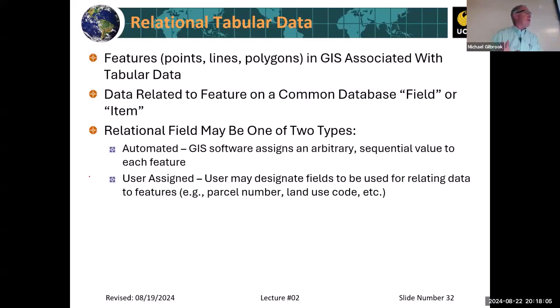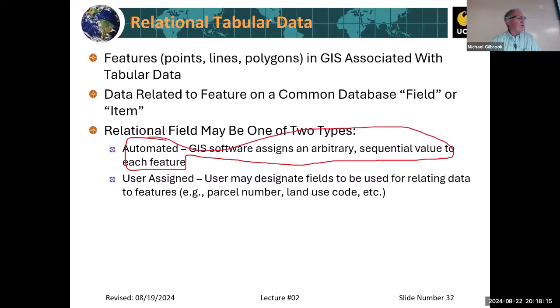There are some fields that are generated automatically by the GIS. The GIS automatically gives every feature, every line, point, and polygon, a number assigned to it. That's usually not a good choice to use as the relational field because it's not stable. If you go in and edit the file, like you delete a couple of lines or add a couple of lines, it might renumber the entire database. And what was previously feature number 1,427 now has some other number. That's bad. You constantly would be having to change your data to try to keep up with it.